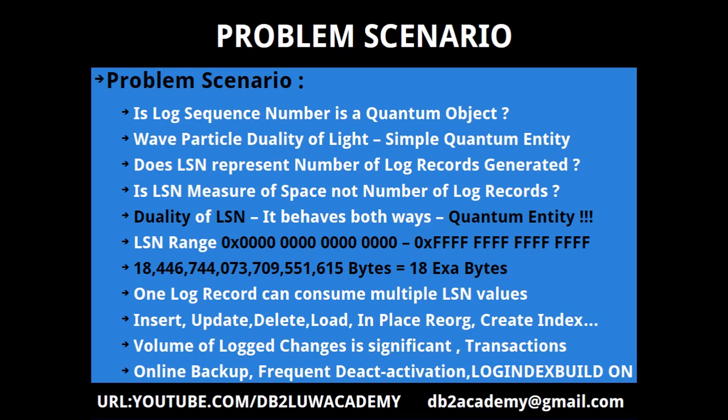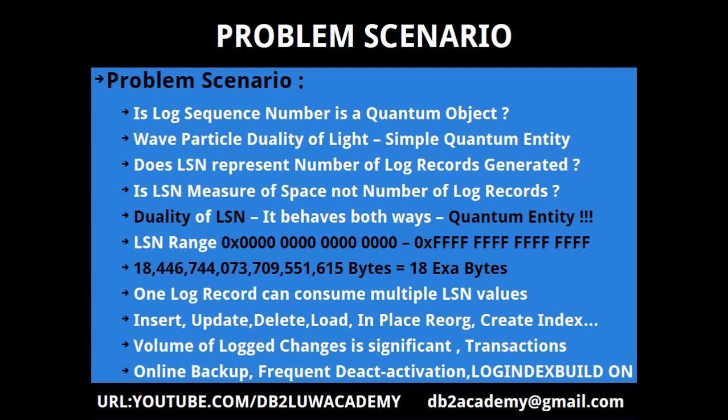placeholder, which was represented as a hexadecimal digit. So it was only in the order of terabytes, but then the LSN range got extended to 16 bits in the later version. I think in 10.1 itself that change is there. I'm using 11.1 now, and it is there, they have expanded to 16-bit. So it's going to give 18 exabytes. Earlier it was in the order of terabytes, now it is exabytes.